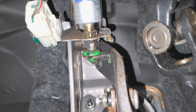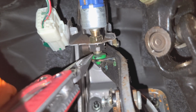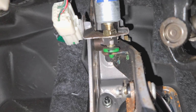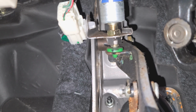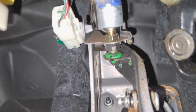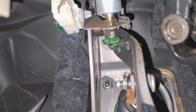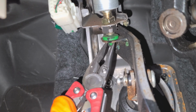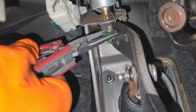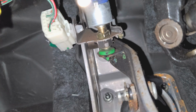And you can see where the plunger hits on the brake lever, there's a rubber bushing. A lot of these will disintegrate over time. And if this rubber bushing disintegrates and falls away from the lever, your brake lights will be stuck on. So check to see if that rubber bushing is missing. If it is missing, you should be able to buy a new one at a parts store. I've also seen people glue pennies up there. You know, you can find a way to figure something out. But this is a crucial piece right here.